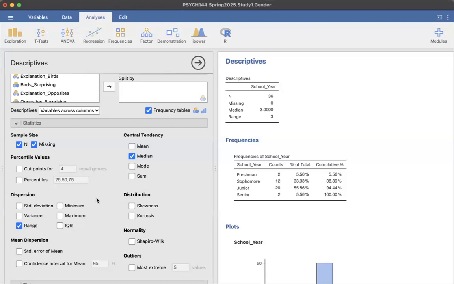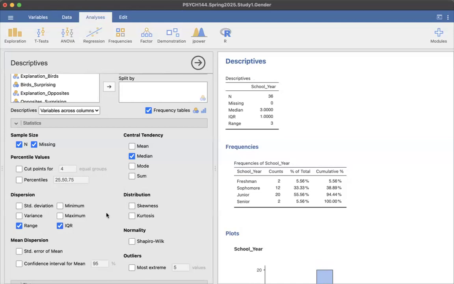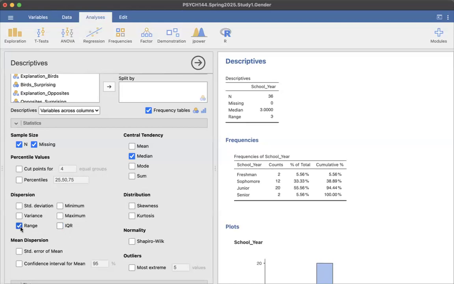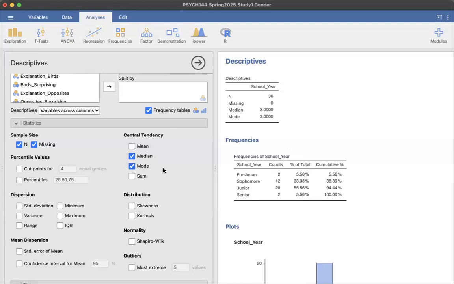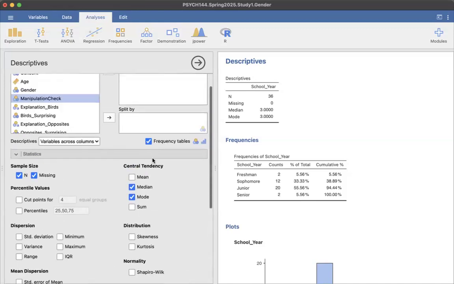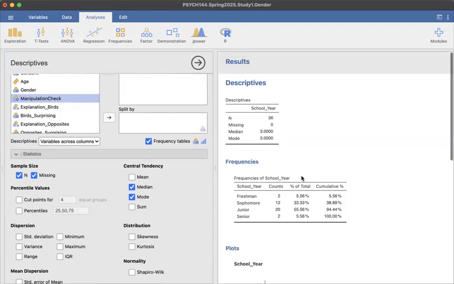I could get IQR, but it's not super useful. What I would recommend doing is you get your median, and then you can get your mode here. But what we really want, we want this frequency table.